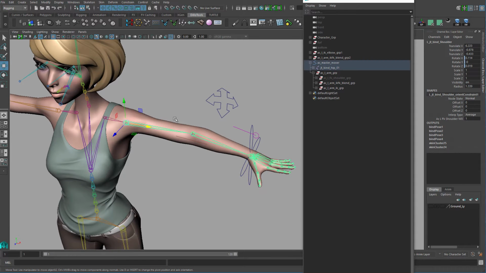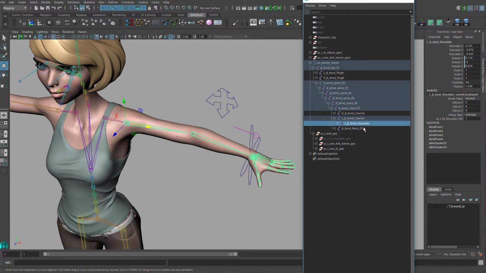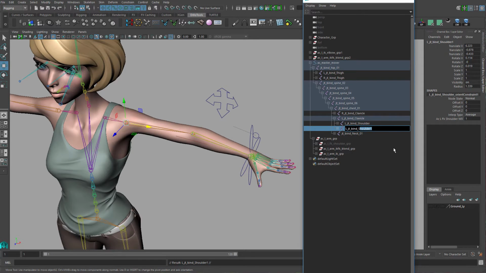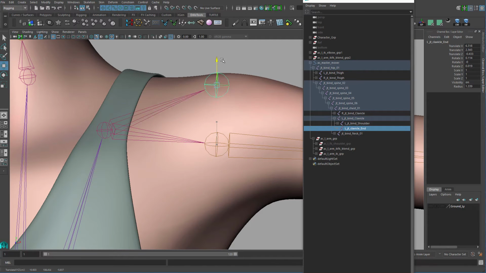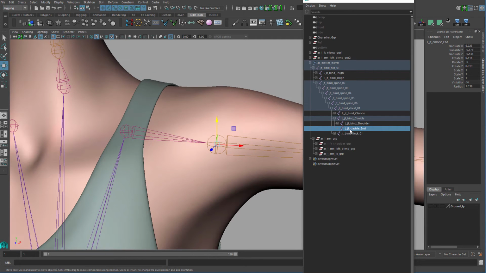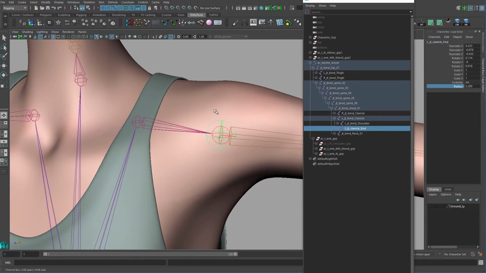Okay, now let's grab the shoulder joint, duplicate it, and call this new one AC left JT. This time it's clavicle end. Okay, and then open it. I don't need anything down there, so delete all the children. That gives me an extra joint here. Okay, just to make it really visible to us, I can make it bigger by changing the radius.